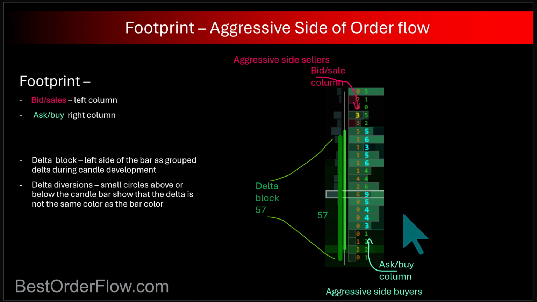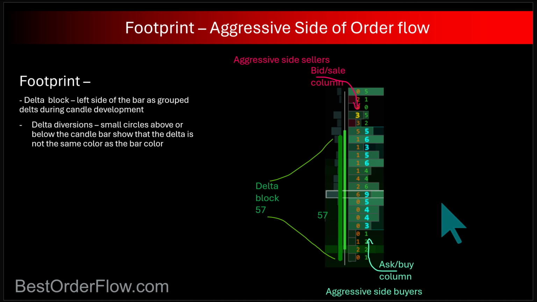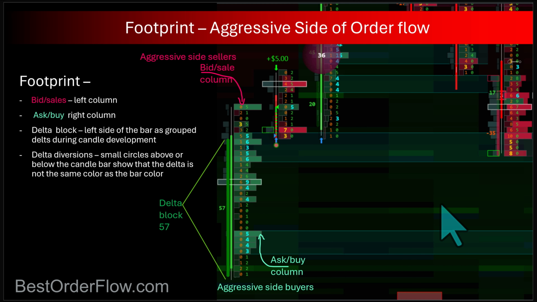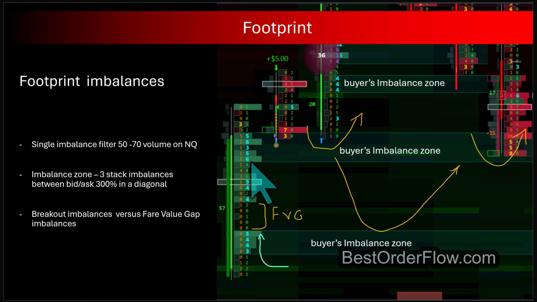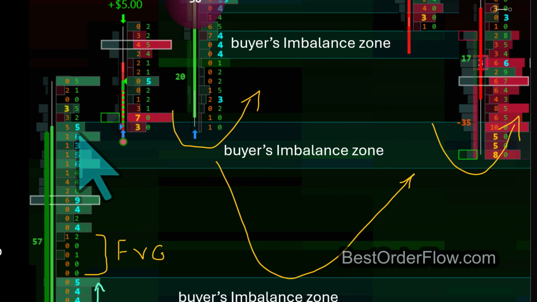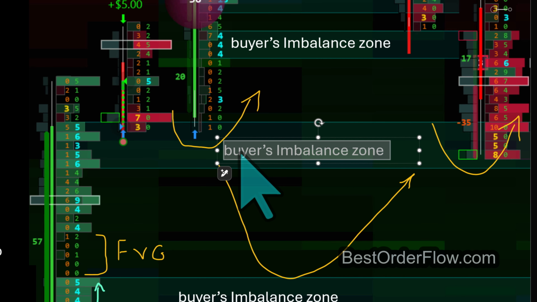The bid and ask actually tells a lot of story. And one of the stories is, who's winning the war? When we're seeing this, you see 6, 5, 3, 6, 5, we do diagonals: 1 to 5, 1 to 6, 1 to 3, 1 to 5, 1 to 6. There is more than a 200 to 300 percent difference in ratio that defines the imbalance between the buying and selling, not bid and ask, but buying and selling, because they calculate on a diagonal. And that's why this zone is now an imbalance zone by the buyers.